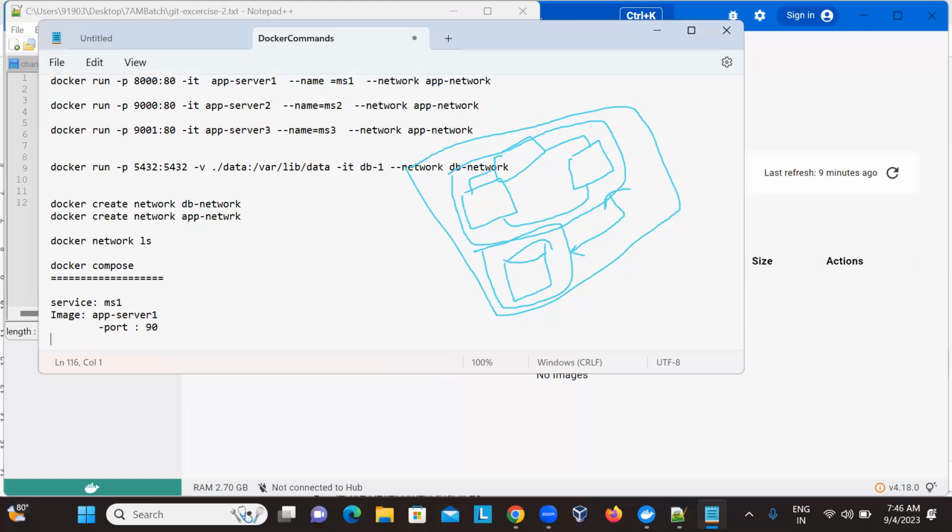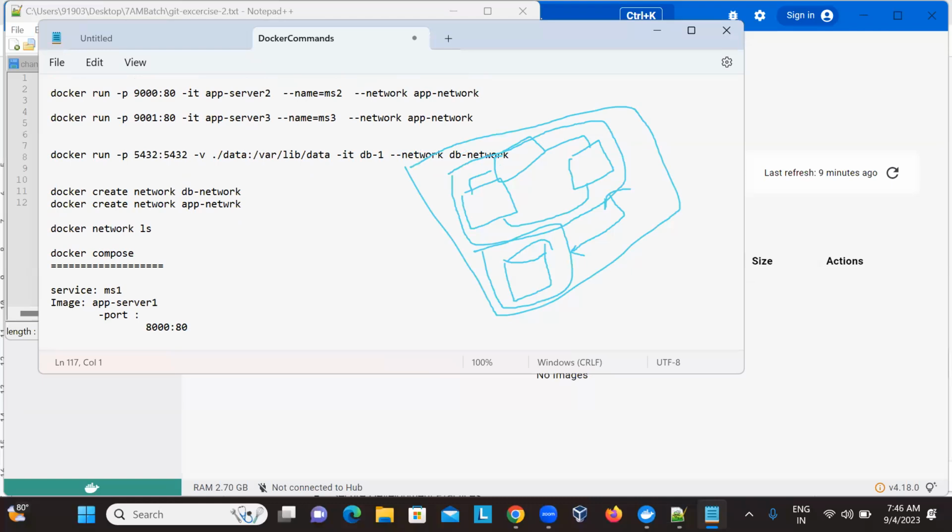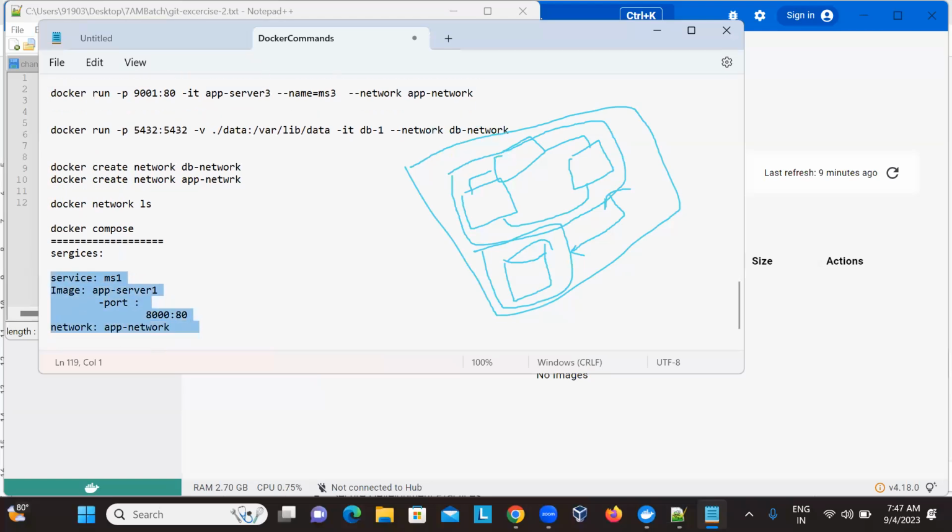And for example, the port is here, 8080, and then 8000, 80. What else? Yes, it requires network parameters. So the network parameter is app network. This is how you define your service. Basically, first we would be defining services. Of course, the syntax could be a bit different. It may not be accurate, but the structure still looks like this. So I have multiple services like this, service one.